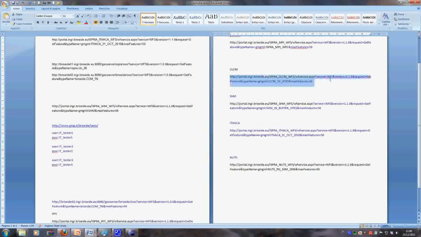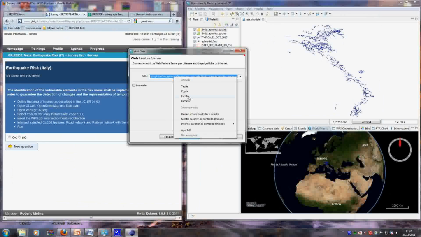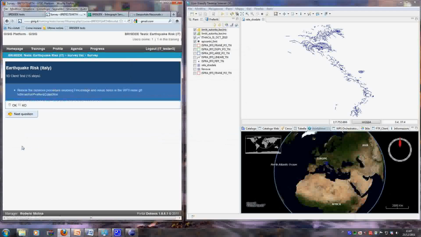Let's try this. Connection. We need to wait. Parameters not valid, and so it is a KO.